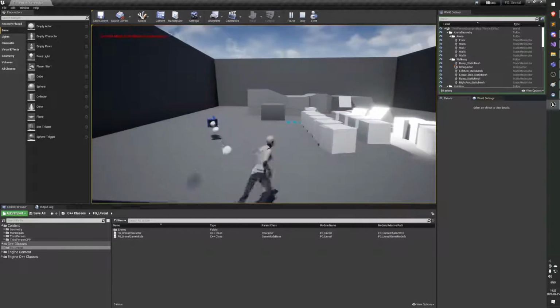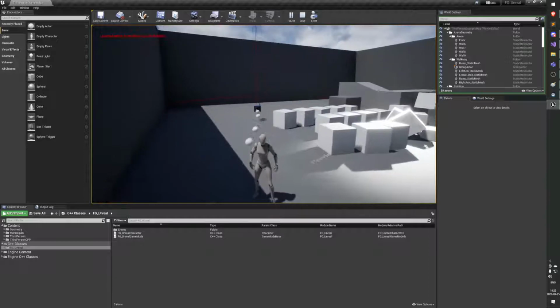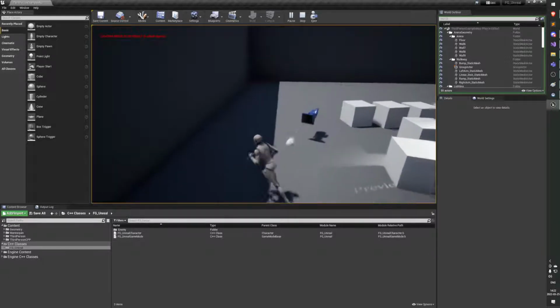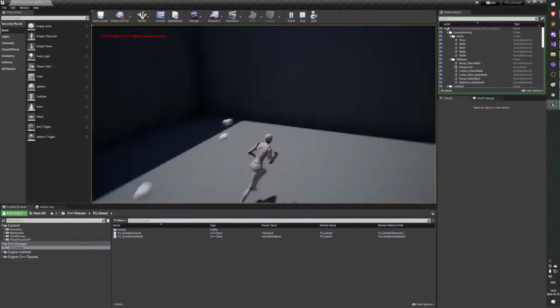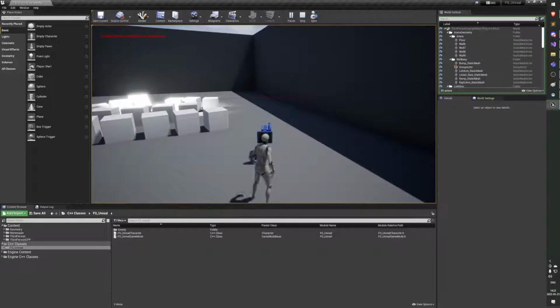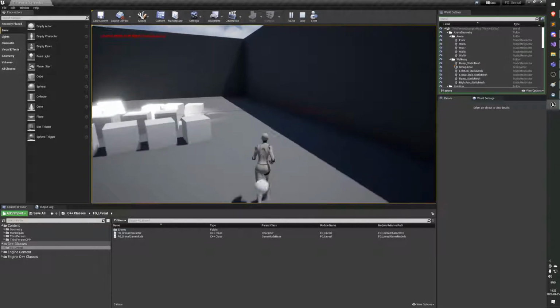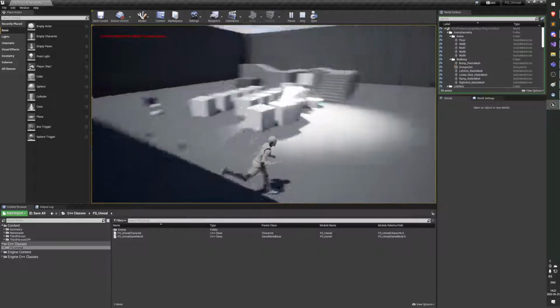So what's cool now is that we actually don't even need the overlap check anymore. First of all, it will never be triggered, because as soon as it hits the player, it just gets destroyed.